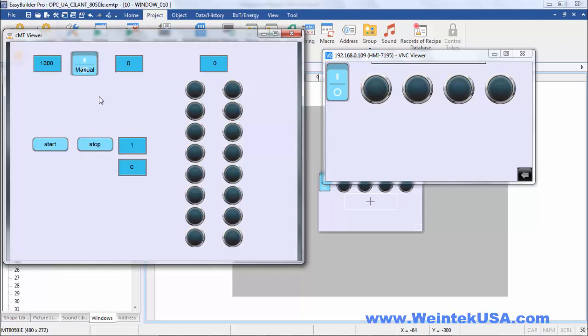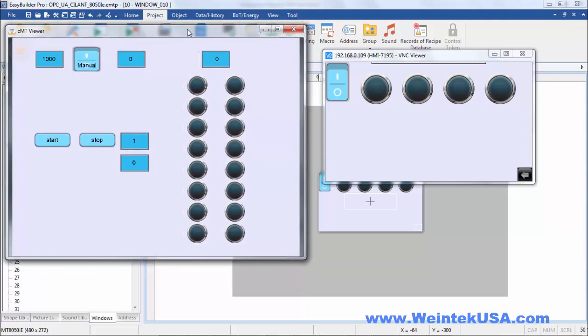So here I have our server. It is downloaded to my CMT 3090, and I'm displaying it here over VNC Viewer. Here I have my MT 8050IE. And for the video purposes, I'm displaying it through VNC Viewer.